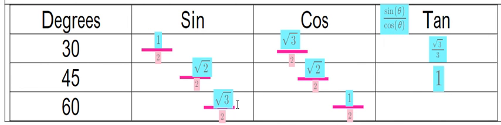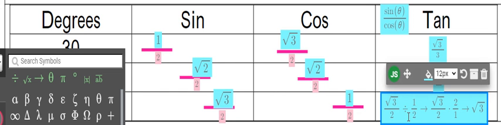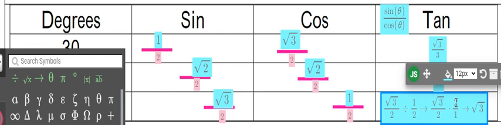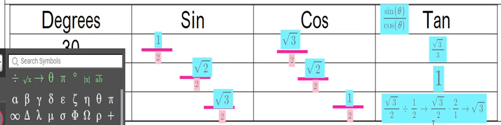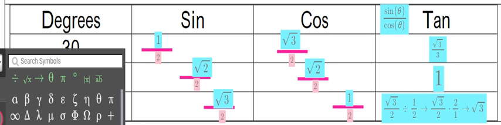So now when we look at the tangent of 60, it's radical 3 over 2 divided by 1 half. We keep our radical 3 over 2, but we take the reciprocal of 1 half and we make it 2 over 1. So the nice thing here is we don't have to rationalize the denominator. The 2's cancel. Radical 3 over 1 is just the square root of 3. Since the square root of 3 is in the numerator, I'm done.